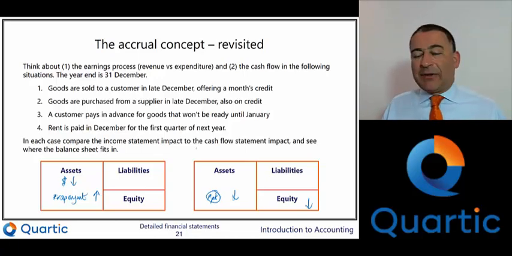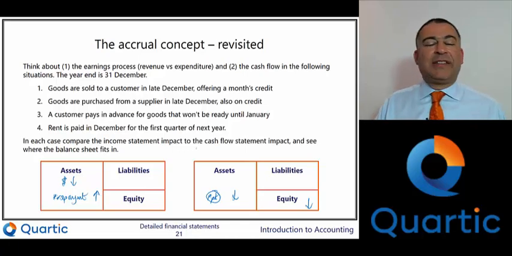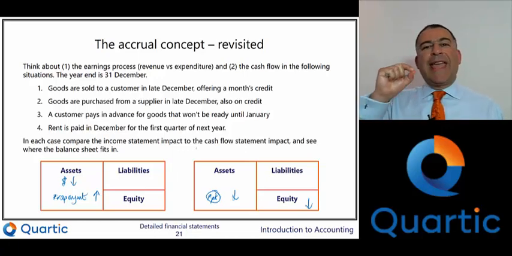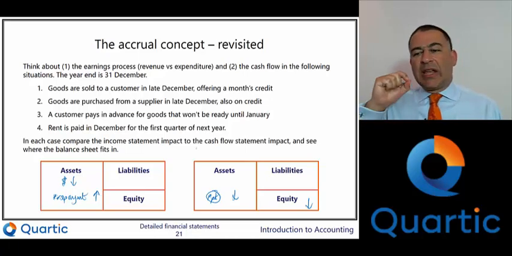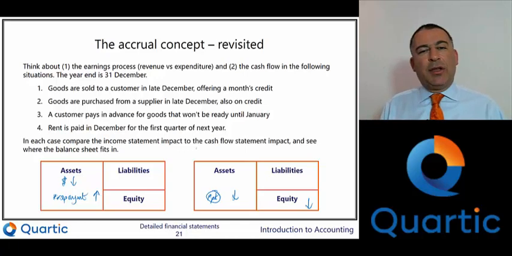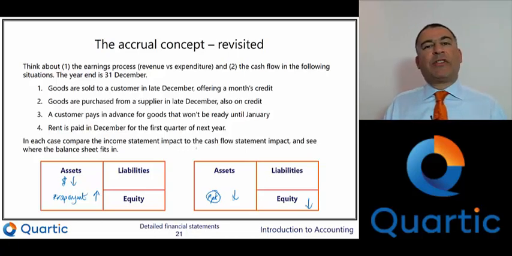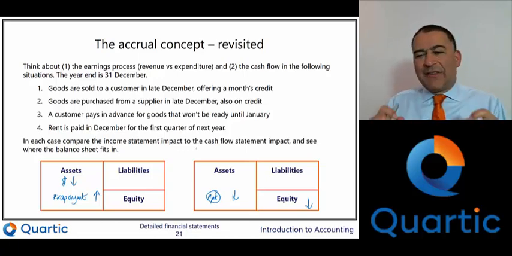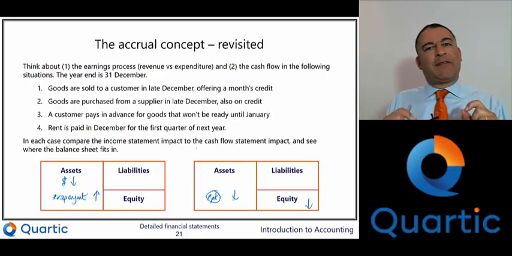Try to get your head around it. I know it's quite complicated, and even these, I've simplified these transactions to try and demonstrate how they work. But understand that when we're looking at transactions, the equity or the retained earnings is going to move as we earn money or as we incur the expense, and the cash moves as cash comes in and cash goes out. And any mismatch in those two, which happens for all 4 of these, will result in a current asset or a current liability, whatever makes the balance sheet balance. And if you take those simple building blocks, it should make life a lot easier.